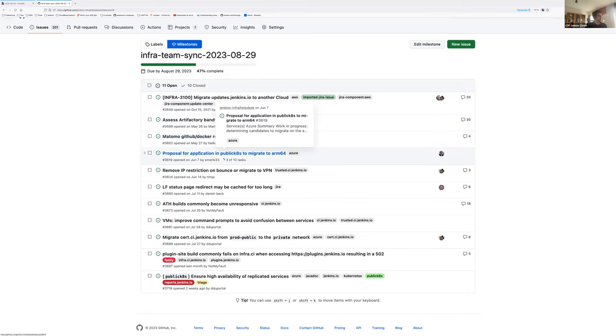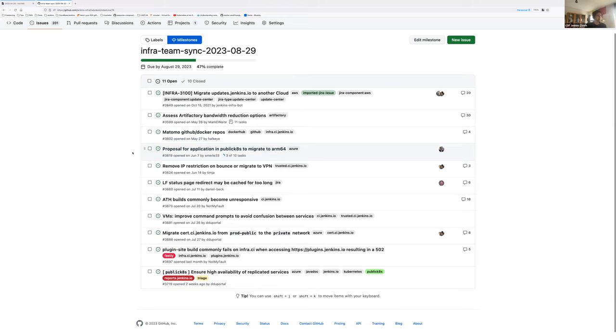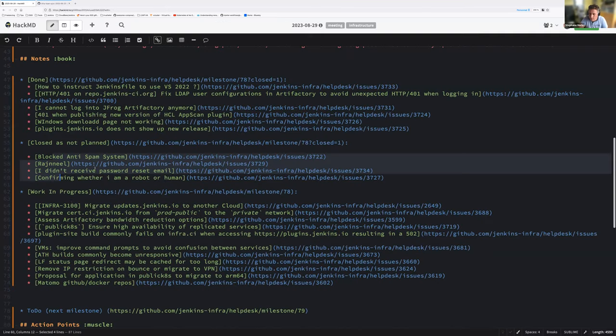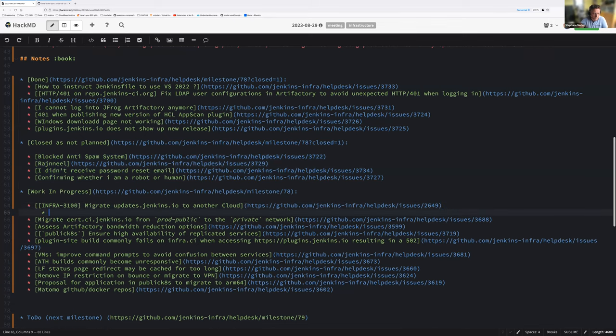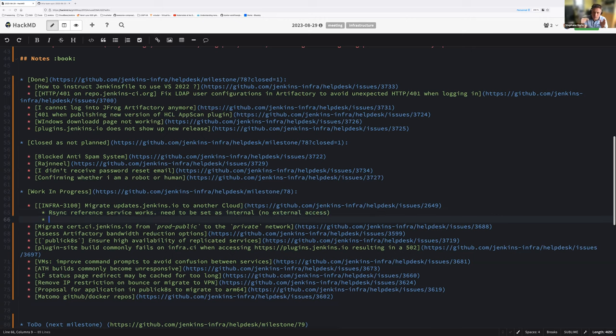Stefan, your turn. ARM64 for applications on the public cluster. No application has been migrated yet, but I worked on the shared pipeline library for the bake version. I finished the unit tests today. And so for right now, my pull request is working as before, building all the images with multi-platform compatibility in one run.